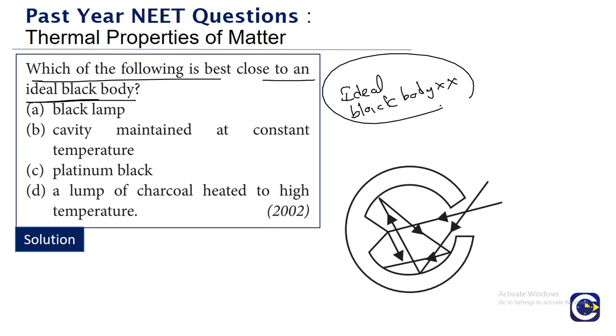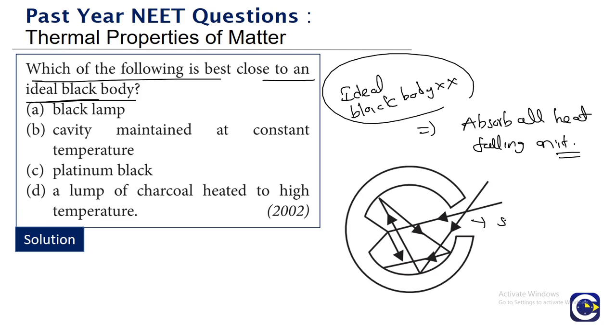because an ideal black body is supposed to do what? It is supposed to absorb all heat falling on it. Means there will be no reflection. When the black body is absorbing the heat, it will only radiate. There will be no reflection from the black body. So here, one of the closest approximations is if you take any object with a very small opening.